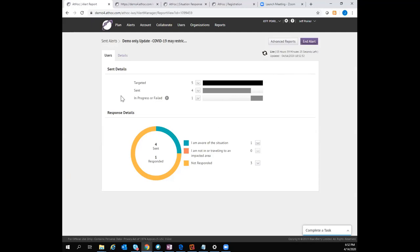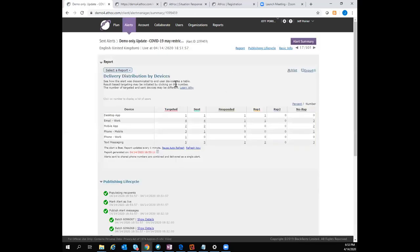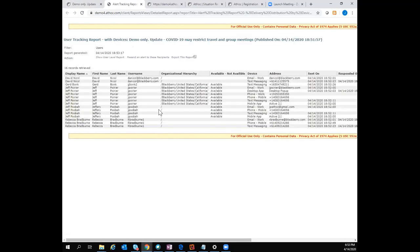I have further details that are very important. If you have messages that you need to know that people have received, we're able to see what the responses are from individuals. Here, the person said, I am aware of the situation. But also sometimes you may have some need to validate what happened with a notification to somebody. So we have a way to report easily what was the full life cycle of this notification that went out. So I can show and store and export this information for analysis.